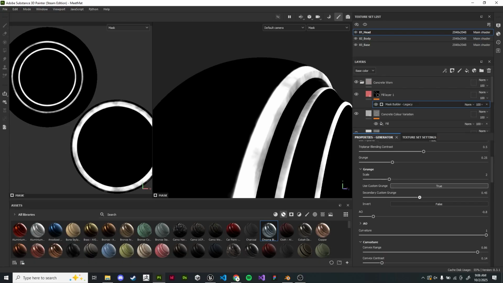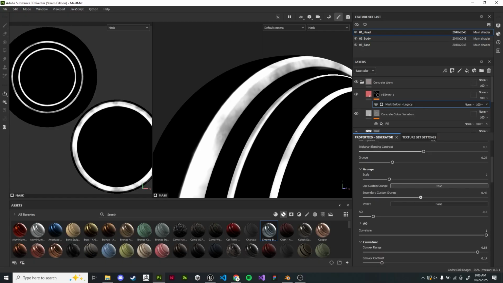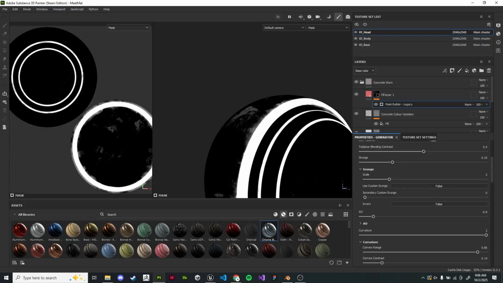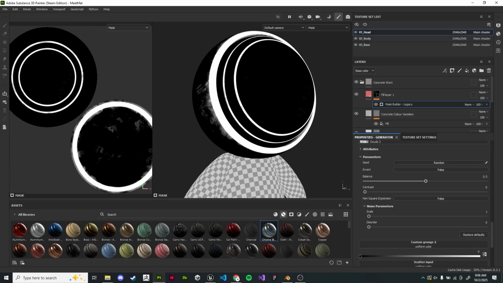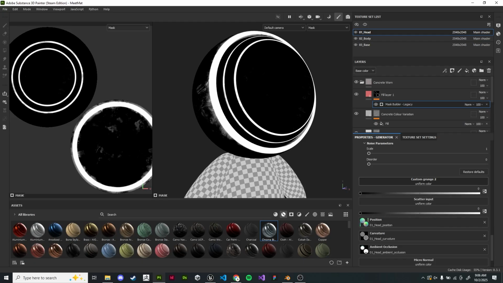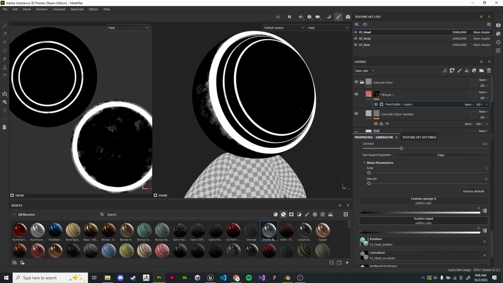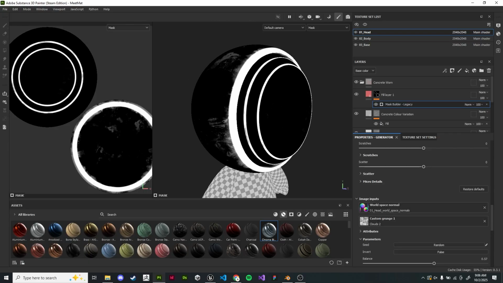Okay. And that will affect our edges as well, right? It's just being multiplied into our edges. So let's go down here and play around with our clouds a bit until we end up with something we're happy with.